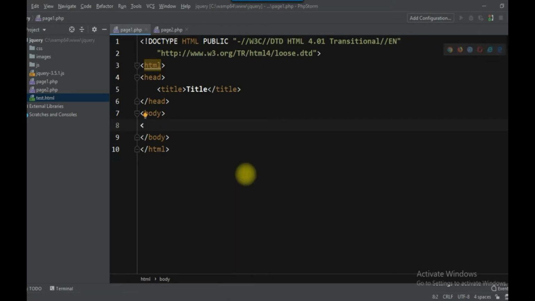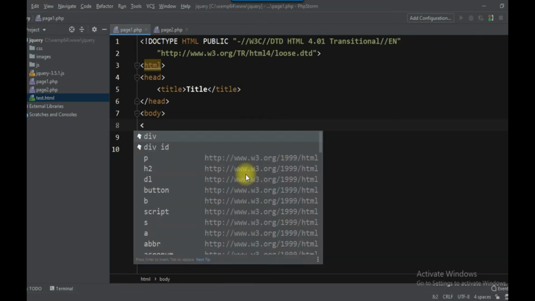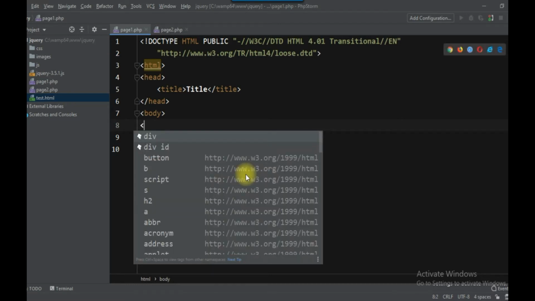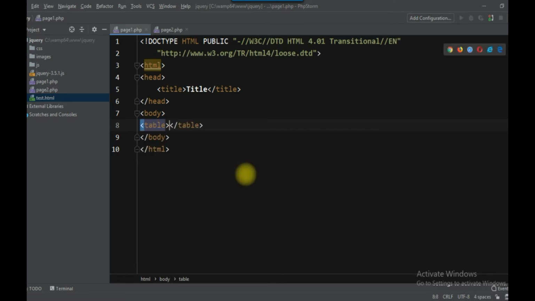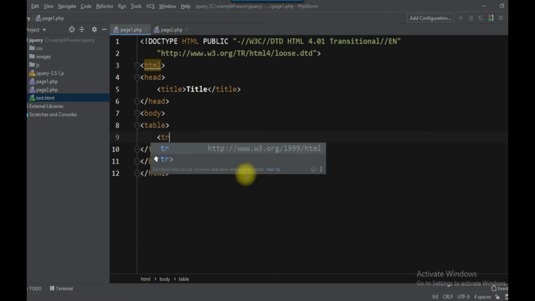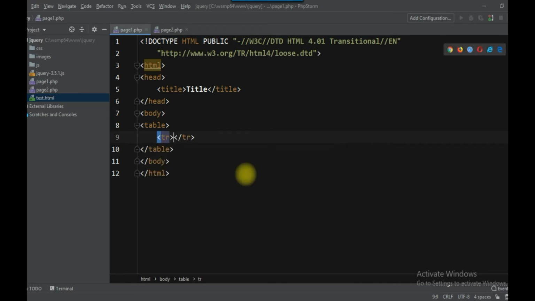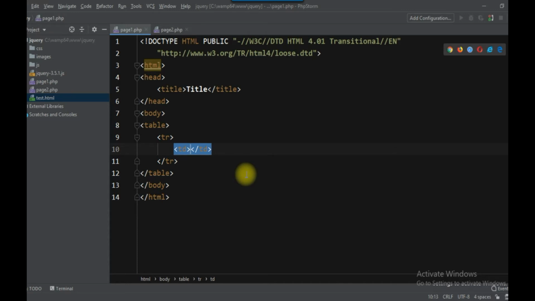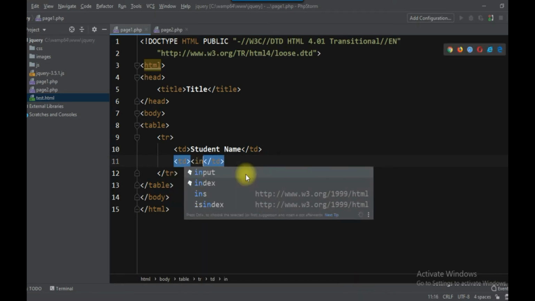So let us create a table, and in the table a tr, and then a td: student name, and then another td with an input.